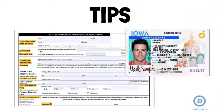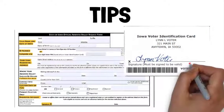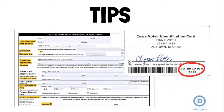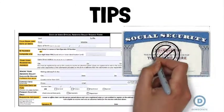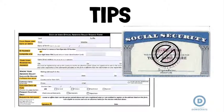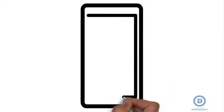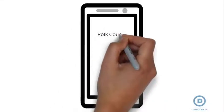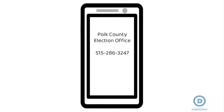Use your Iowa driver's license to complete the ID section. If you don't have an Iowa driver's license, you will use your voter PIN. This is on the card sent by the Polk County Election Office to all Polk County voters who do not have a driver's license. It is not your Social Security number, so do not use the last four numbers of your Social Security number. If you don't have your voter registration card handy, call the Polk County Election Office and request your PIN at 515-286-3247.